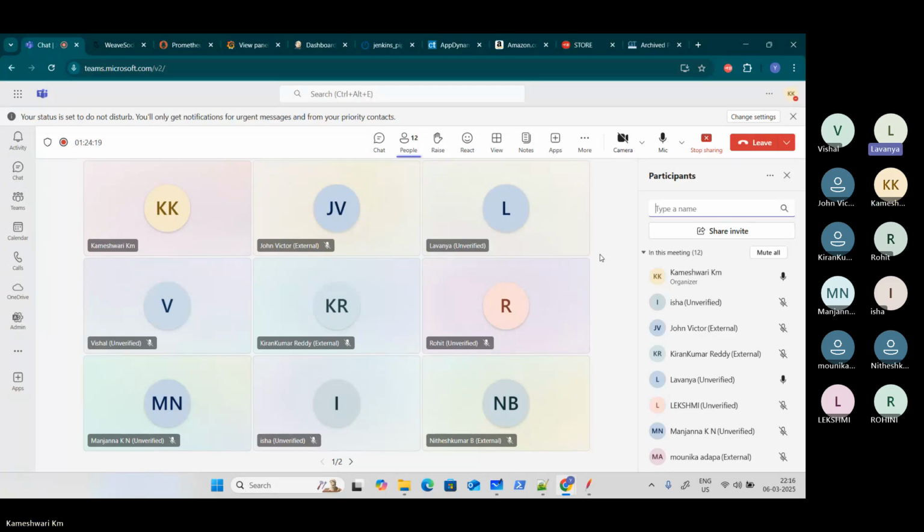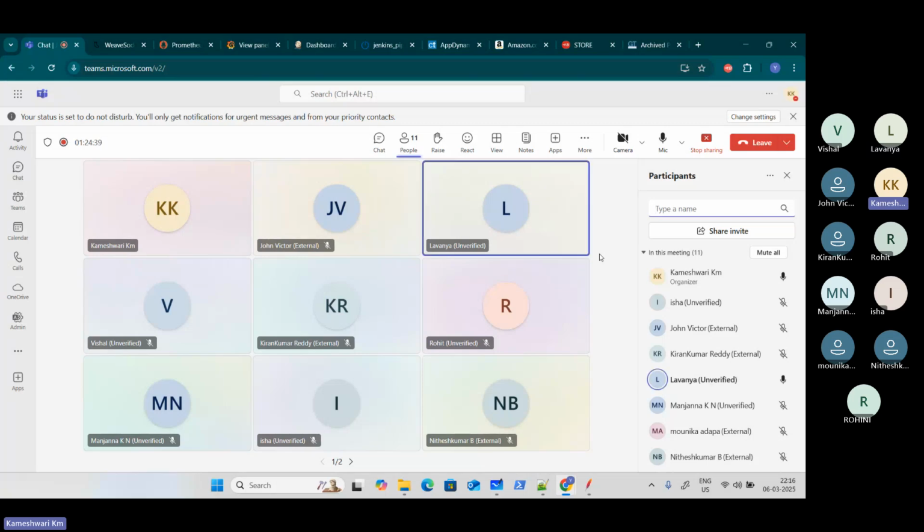Vishnu, with how many users can we perform the baseline test? See, that we will understand when we go to further sessions. The number of users is not fixed, there is no standard number. It is based on the application that you are testing. That's why I said throughput is important. What throughput do you want to achieve? You need to achieve that using X number of users, whatever it takes.